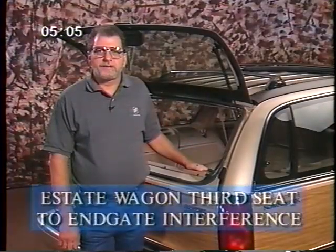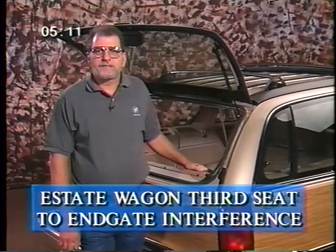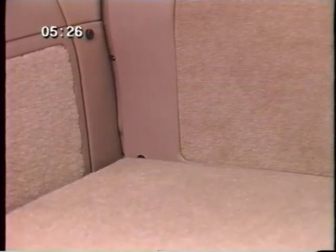Customers may comment that the third seat load floor contacts the in-gate interior trim whenever the third seat is opened. This can damage the in-gate trim. The third seat load floor panel is part of the folding seat module. The folding seat module is attached to the car in about 20 places. If the module is mismounted, a corner of the third seat load floor panel hits the in-gate trim.